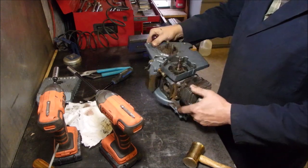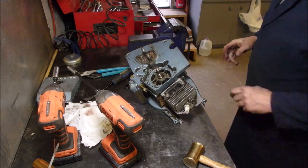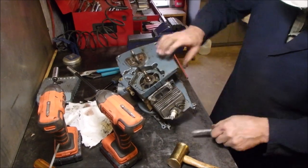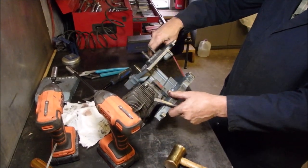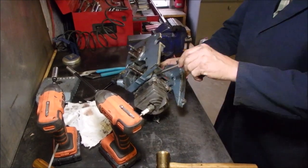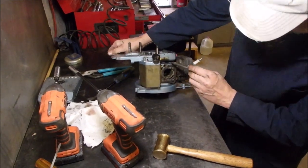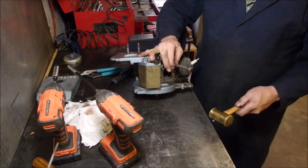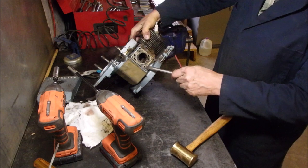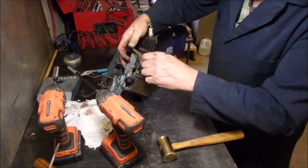There it is, it came. It's coming. I want to save the gasket, right? That's my whole deal here. Little by little. If I save that gasket, I can still put some modern silicone gasket maker on there, but it will just reaffirm to me that it won't leak. The whole thing's coming. Oh, came a whole bunch that time.